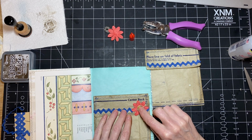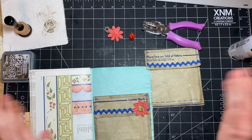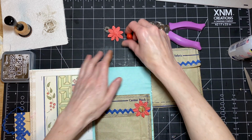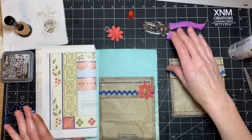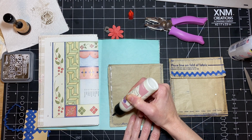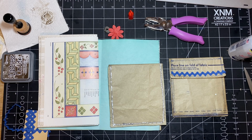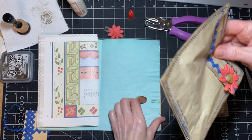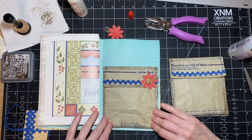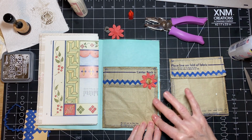This is a brad that I found so long ago at a thrift store. I have no idea what company it's from. But now that will hold that closed, no problem. And we're going to go ahead and glue it down so that we actually have something down in this journal or signature, because so far I've just got papers. I don't have any ephemera made yet, so let me get this paper clip off there. It feels really nice and not bulky or anything, so that's good.